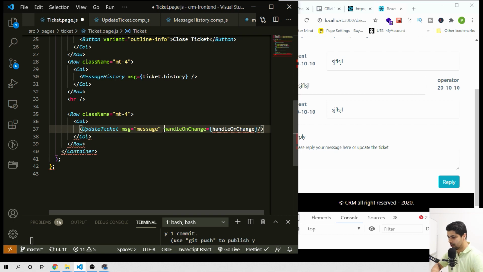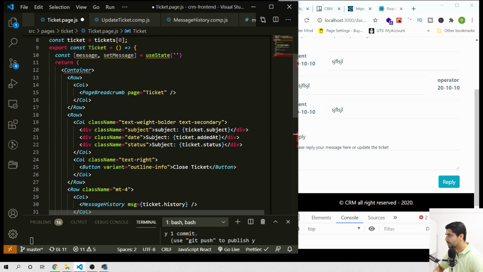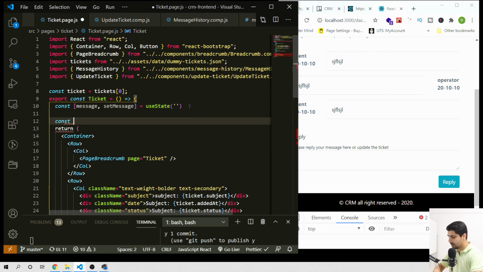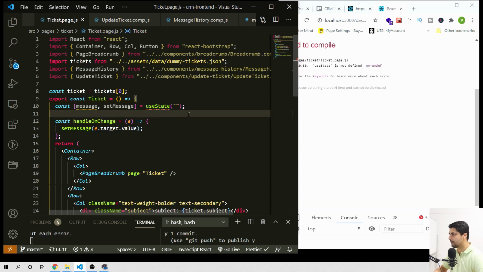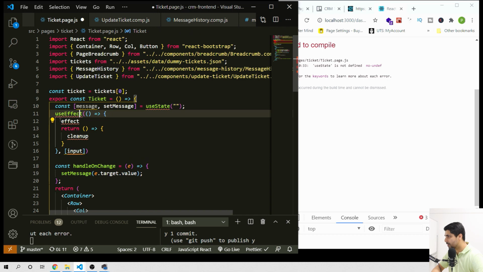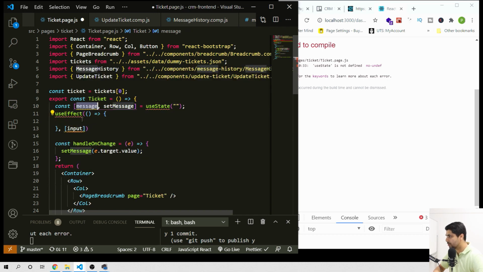And let's create it on the top. We have not created it yet, so let's create it here. We will receive a message every time, so we can set the message here, and that is the value. Now you should know this one by now. Since we have updated the value, we need a useEffect, and we don't need any function to run. We just need to make sure every time this message updates, the component updates. And useEffect must be imported from React as well as useState.